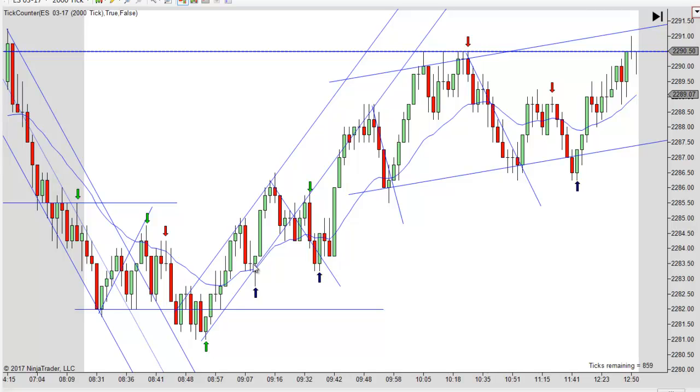But look at this. This is a perfect reversal pattern. Look how we go higher. We get a little bit of resistance at the EMA, then we push right on through. And so look, we easily get through the EMA, and then we pull back, make a failed second entry short. The EMA holds. Possible trend line here holds. And so go long right there. That is a perfect reversal. And that's an easy trade.